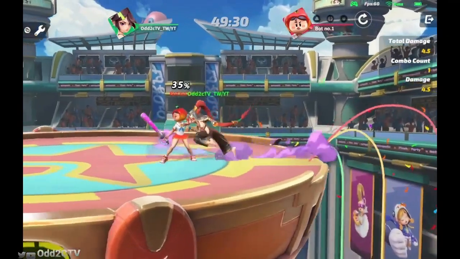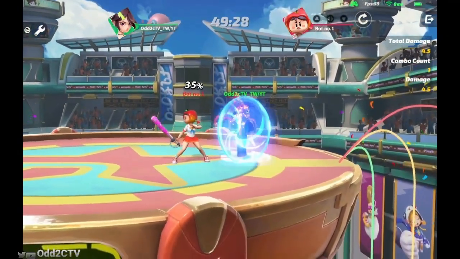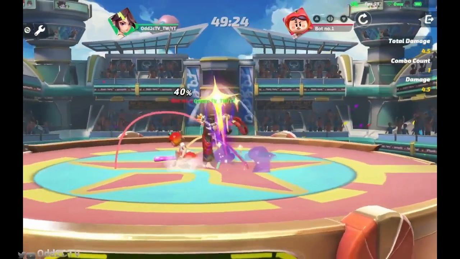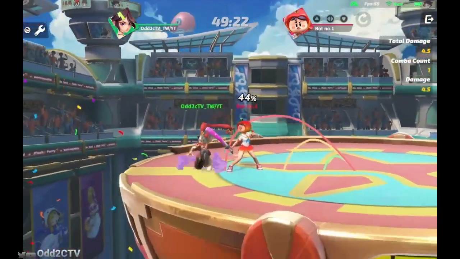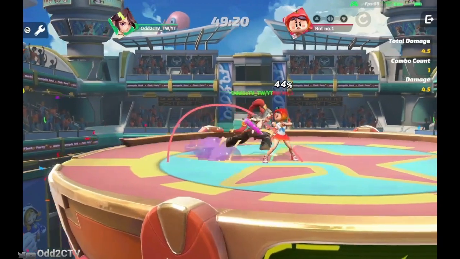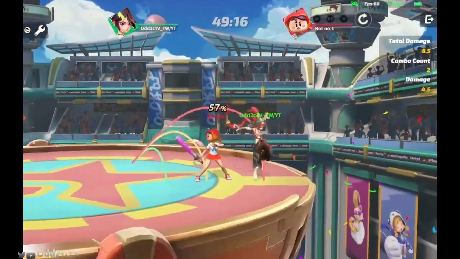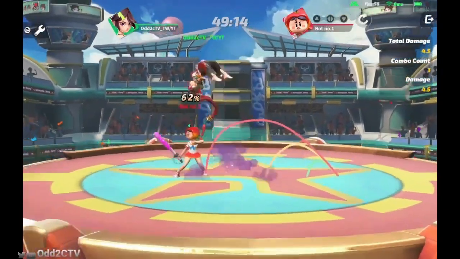Another thing a lot of people like to do is wave dash. So if you wave dash, you can do up tilt, wave dash down into another up tilt and basically carry your opponent across stage with up tilts. Very good for Tina to be able to do. Very good thing for you to learn to master if you want to play Tina.